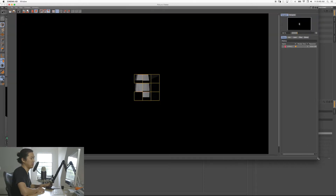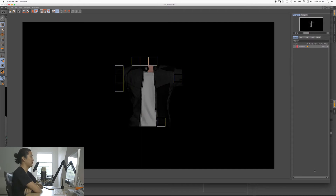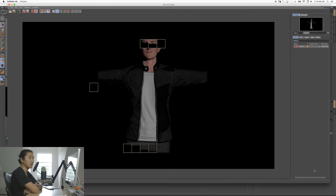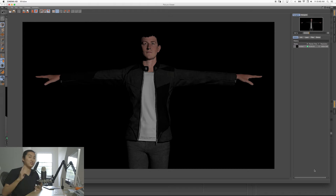There we go. For some reason that wasn't working, but it works now. We hit Shift R and it's going to the frame buffer or the picture viewer. I'm just going to let this render out in real time here. This isn't too bad actually — it's going pretty quickly. Looks like it's going to be done in about 30 seconds. And we're going to talk about rendering really quickly so you guys can get up and running without having to watch all the older videos. So 30 seconds for a 1080 frame — that is fast for CG.